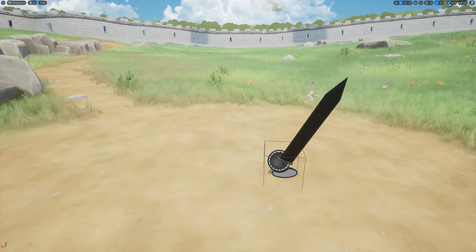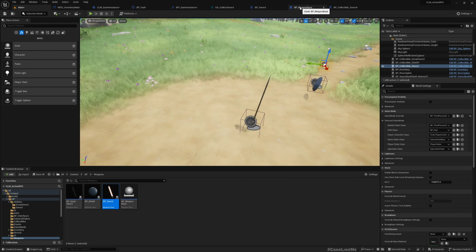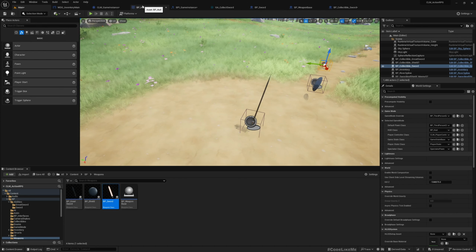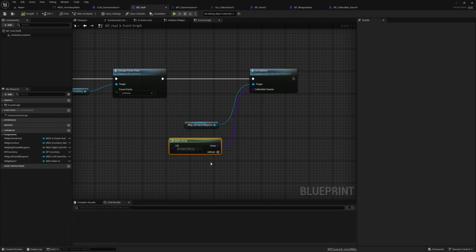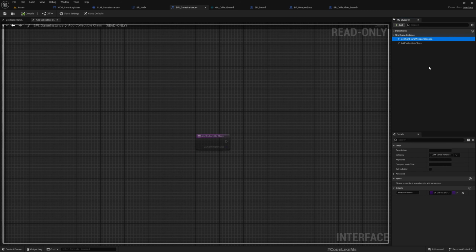Alright, now for the other one here, left hand weapons. Can I replicate this?